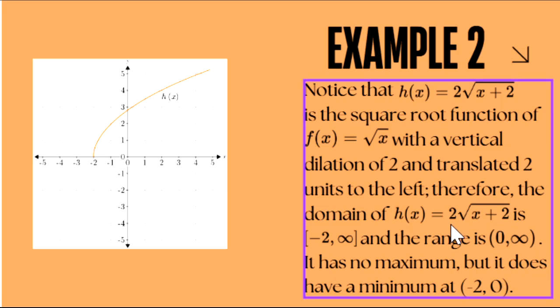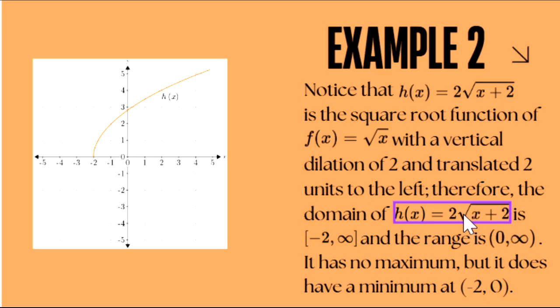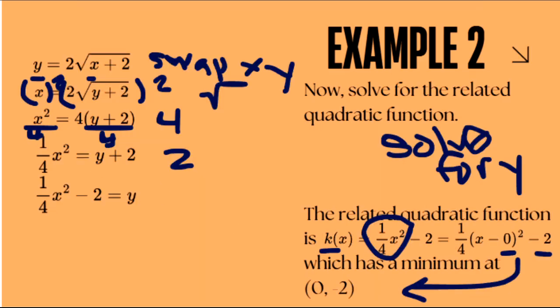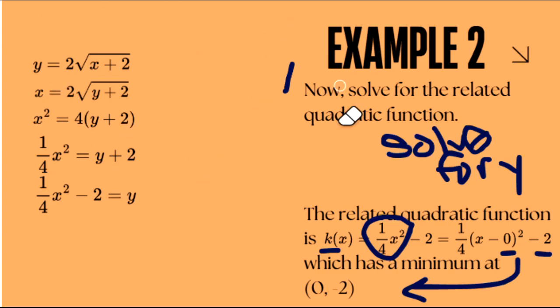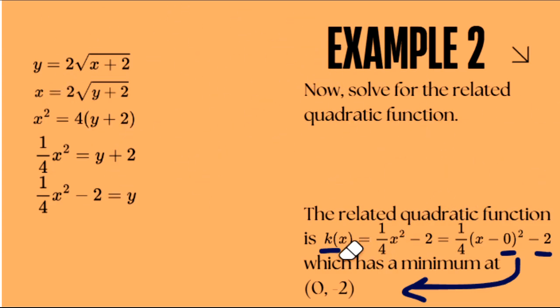Okay? It's just given in the problem. You don't have to do anything fancy, except you need to find what makes this 0. That's the only math you have to do there. Okay, let me erase all of this so that I don't confuse myself or you. Okay, so I found the steps, and I don't know why they didn't just write down the steps for us. The steps are a really helpful thing for me. So we already found out the domain and the range for this.